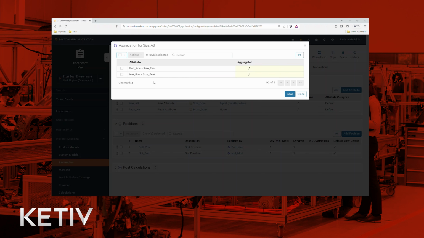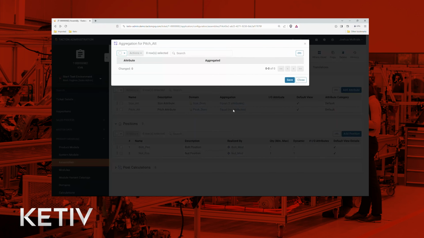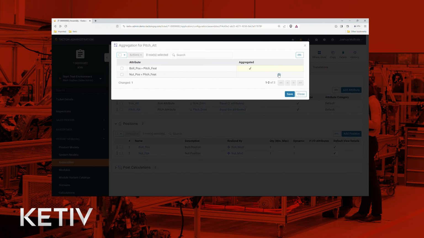So what that's going to do is it's going to make the size feature equal between all of these, the different positions and the assembly. So we'll save that, and we'll do the same to our pitch. Set the aggregation to equal, and then select our two positions and save that.